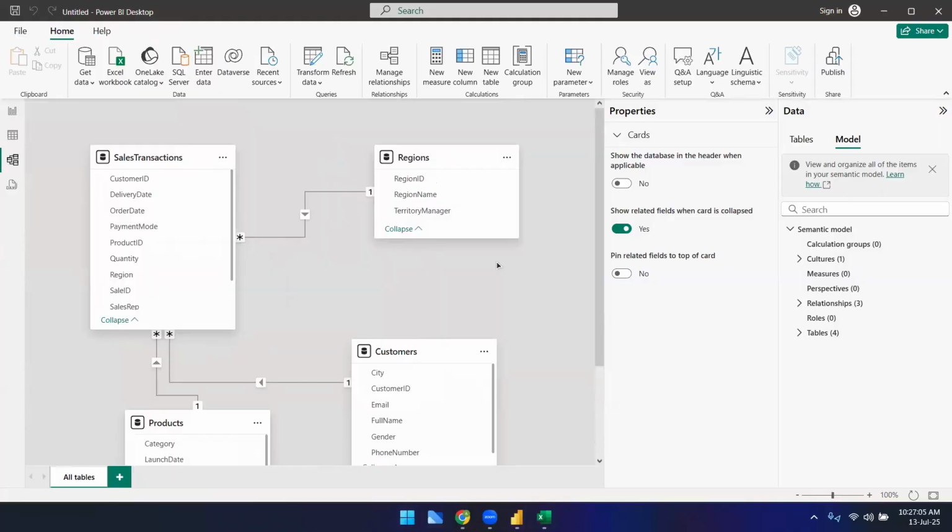Are there multiple fact tables or are there multiple dimension tables? One fact table. Which one is that fact table? Yes. So we know the fact table is sales transaction.